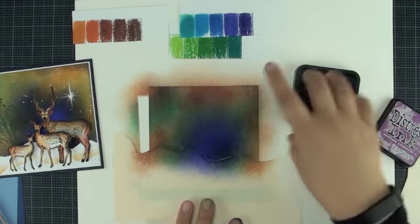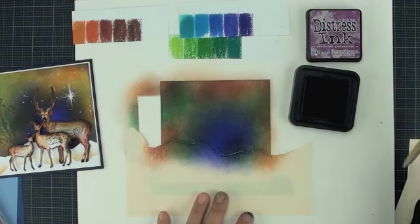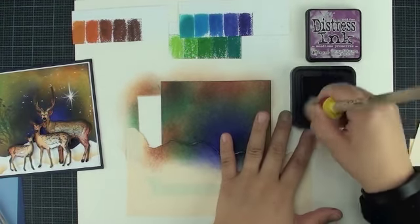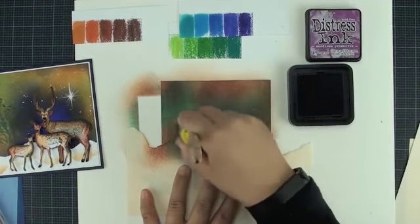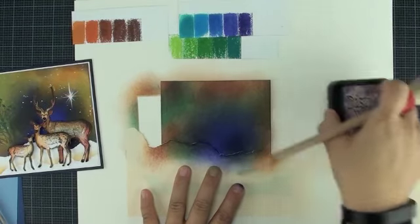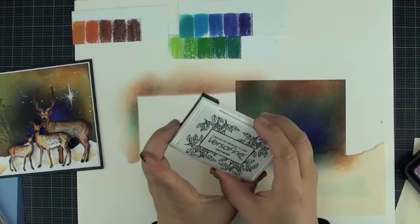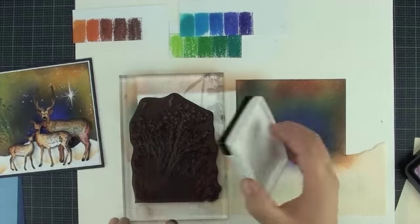Before I add the tree to my background, I like to add a little bit of purple too. So this is a Tim Holtz Distress Ink, Seedless Preserves. Same thing, I use my bluish brush just to give a little bit of purple touch if you want to. And then we are going to stamp the background. I use the VersaFine. So this is my VersaFine, the ink is black, and then I'm going to use my Silence background.